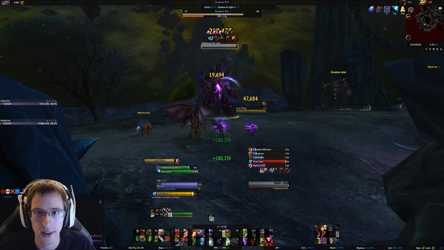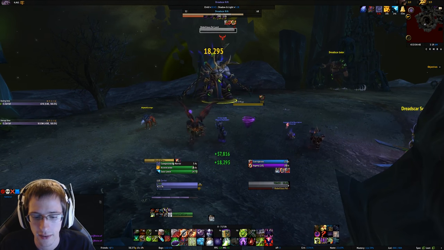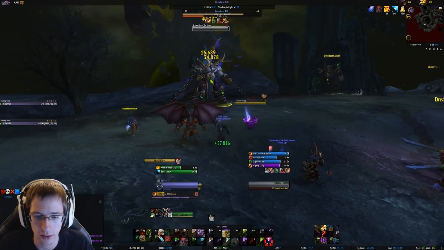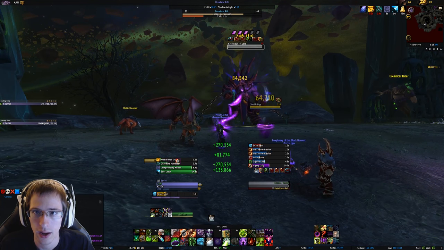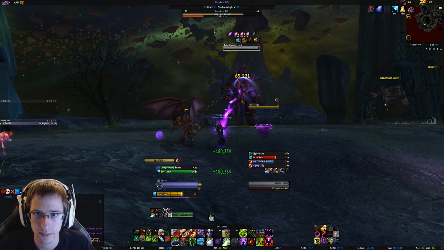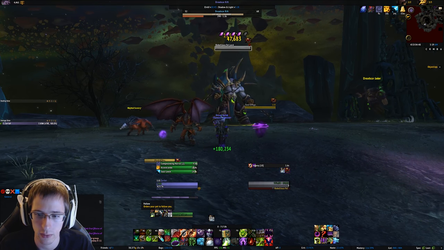The longer the fight, the more damage this yields. So it is better for like a DPS check like Krosus or Tichondrius or something along those lines. You could try to manage more dots on this if you wanted to. And I'll talk about other dots that you could use with it in just a sec. I'm just gonna finish this little rotation and we'll stop.